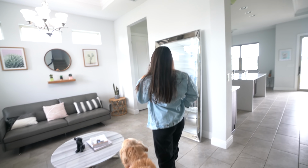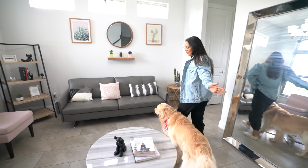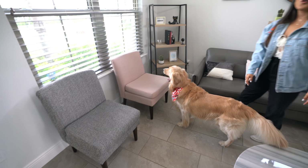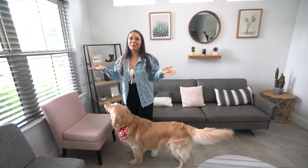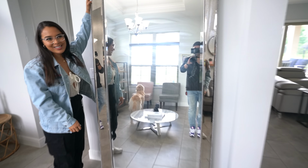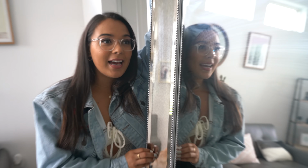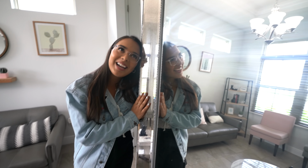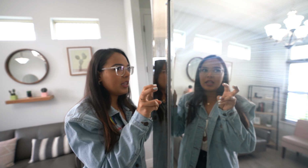Right over here, we have our first living room, quite casual. I kept it with grays and pinks. Everybody always asks me how Dennis allowed me to bring pink into this house. I mean, I like it. This is actually one of my first purchases ever. Everybody told me that I would regret it, and I don't. This was my first piece in my house, and I love it so much. Dennis supposedly cleaned this. I don't know, it's kind of streaky.